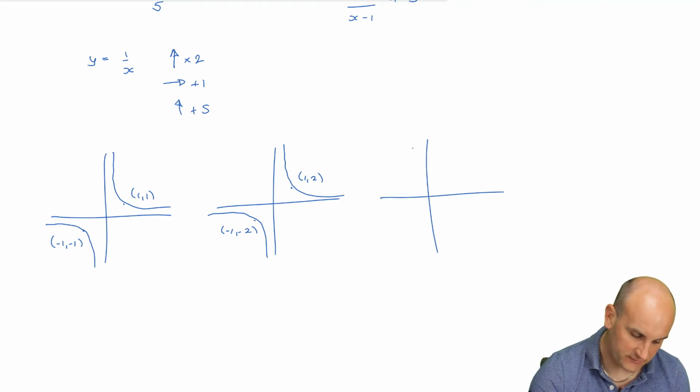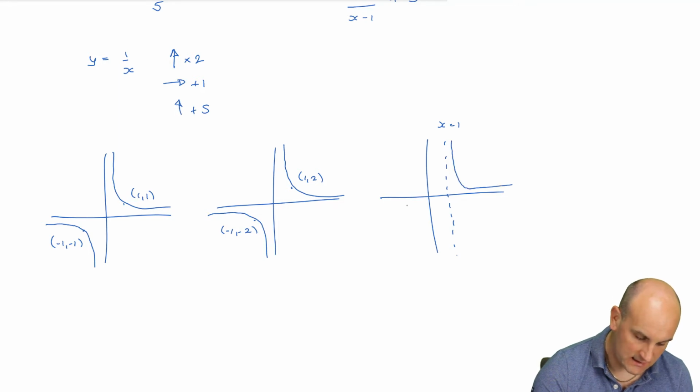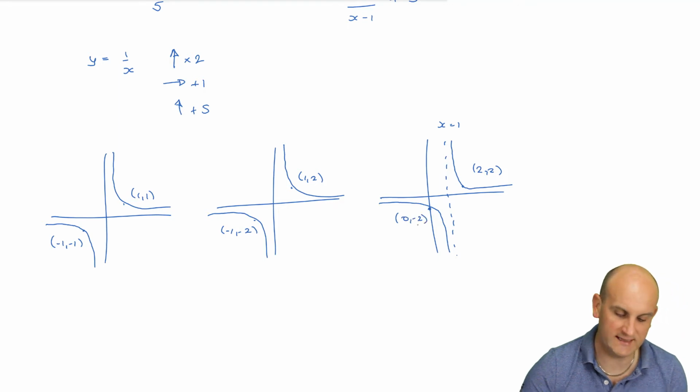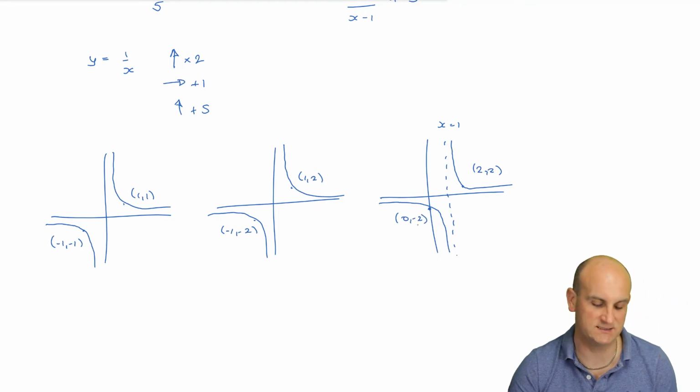Now this is where life becomes interesting. So there's my x equals 1 asymptote. My y equals 0 stays the same. Here we go. We've got this, and then we'll end up with something like this. So this point here now becomes 2, 2. And this point here becomes 0, minus 2. Well, that's good. That's actually giving me a y-axis intercept. Don't have to stress too much about that.